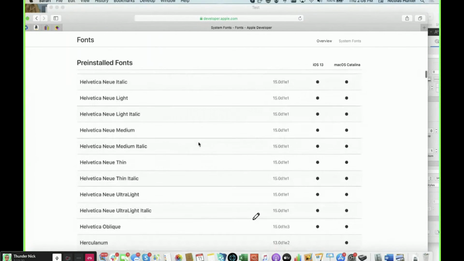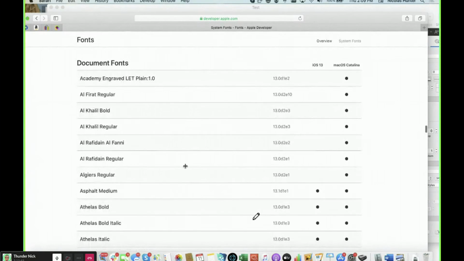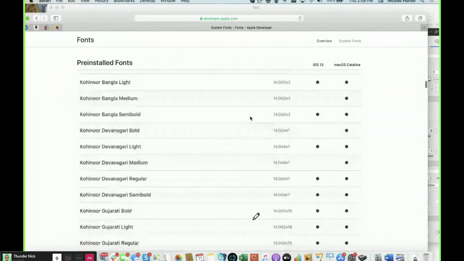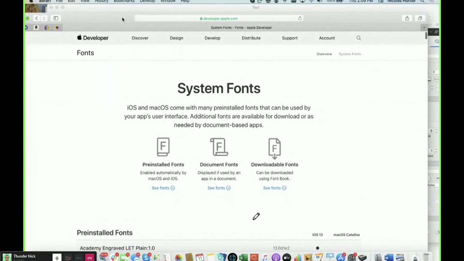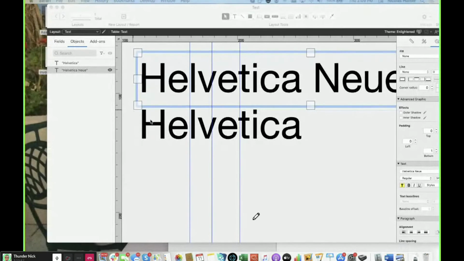So that's why this website is very useful. This is a font you have pre-installed. This is a font you can use on iOS because FileMaker Go won't display other fonts than those. So you click here, and then you have the document fonts, and the list is quite different. Okay, it's much more limited. So that's the first website that is interesting for you. The other website that I have for you, because I did my homework.